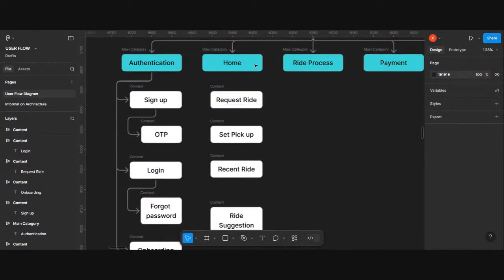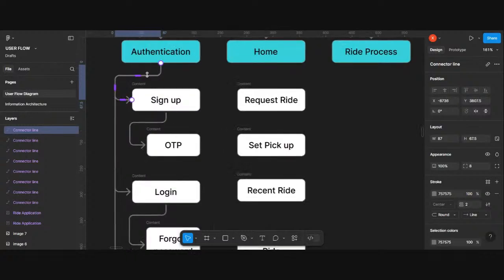So let's do for the next one, which is home. I'll just select this connector, this first one, Control C, Control V. I'll take the destination and the source, and keep it under here like this. So the connector is flexible, right? It takes note of the middle on either side, whether this side or this side, then it connects it. I'm working with 8 corner radius. I'll change that from 24.